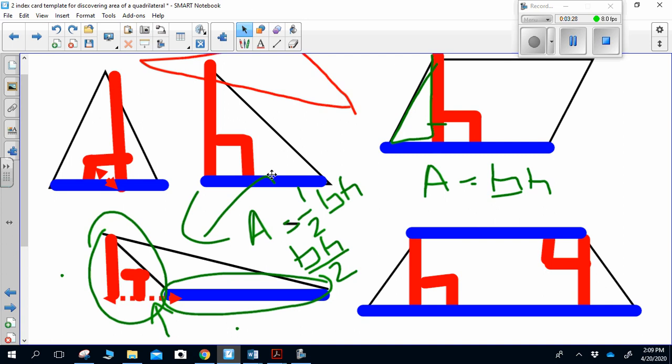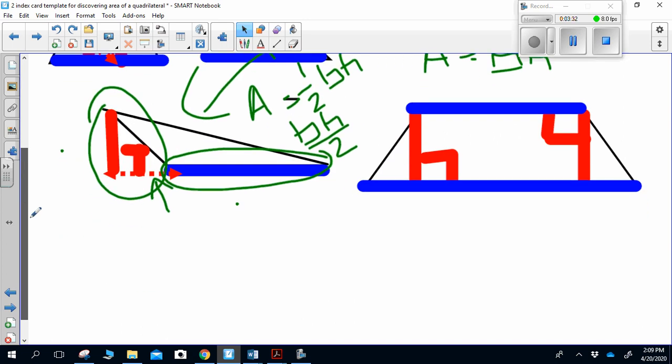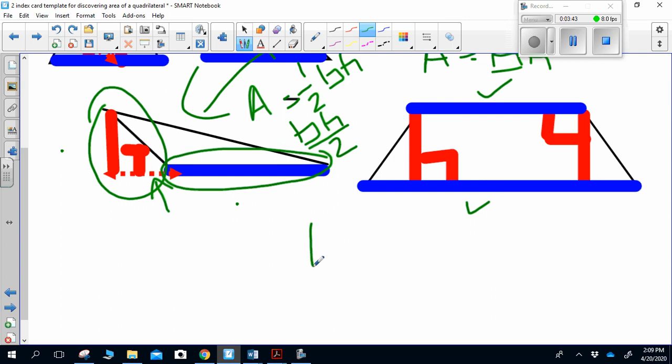And then the final figure is this trapezoid. And so I need to talk to you a little bit about a trapezoid. So a trapezoid actually has two bases. And we've got a base up here, and we have a base at the bottom. So we're going to do base, and we're going to use subscript. So that's B sub 1 plus B sub 2. And we say sub like submarine because it's under.